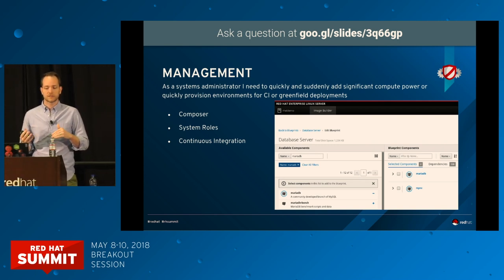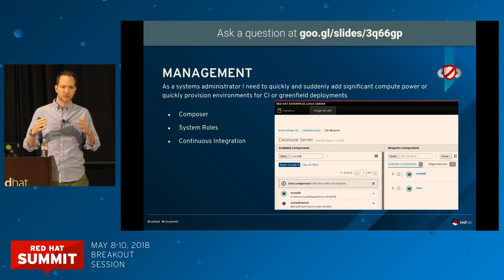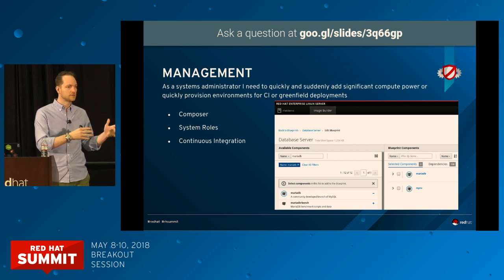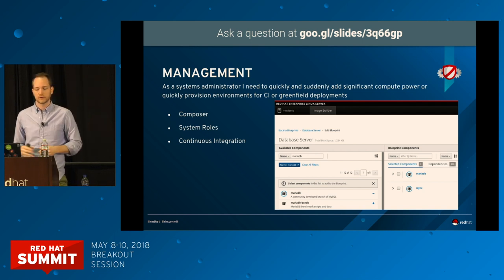And one thing that has been asked of us, especially since the Ansible acquisition, is to better provide support for common tooling that everybody's using. There's a lot of secret sauce that each of you have at your companies, but I doubt that keeping really good NTP time is one of them. I doubt that maintaining your Kerberos infrastructure is one of them. So what we're trying to do is take some of that load off of you, especially during upgrade scenarios, and make sure that it is a seamless experience that you can integrate with.